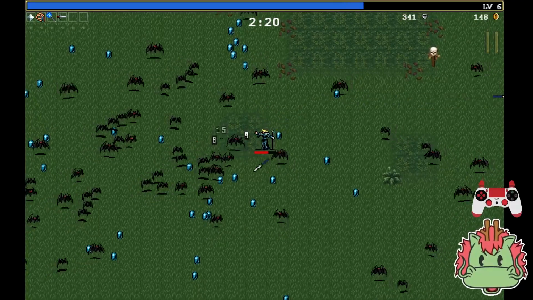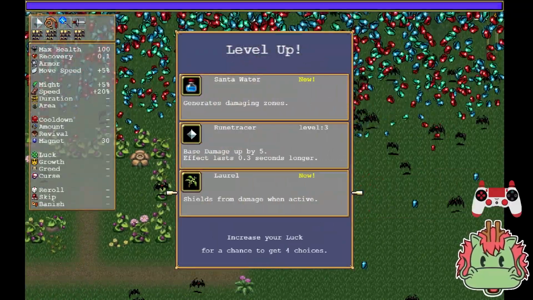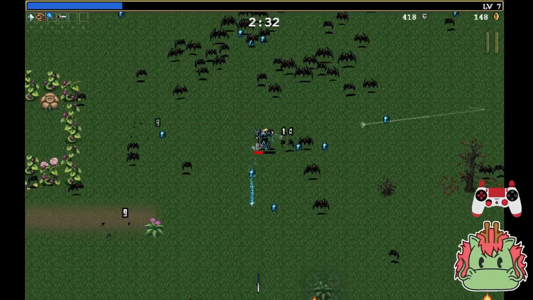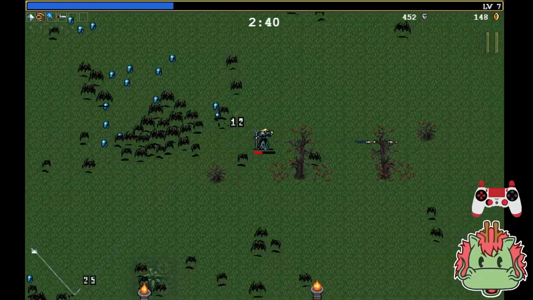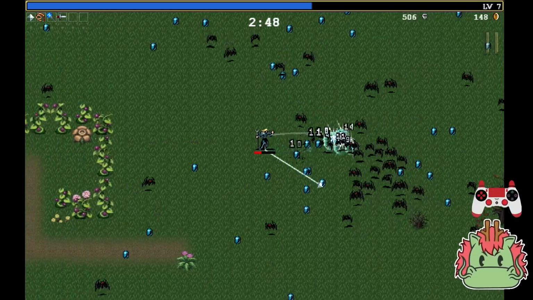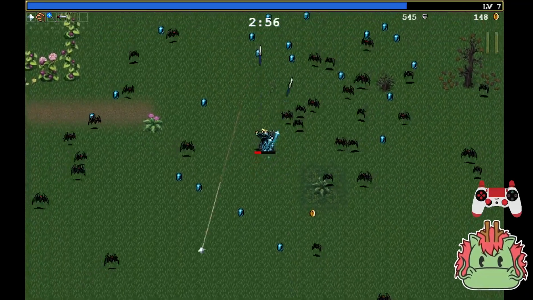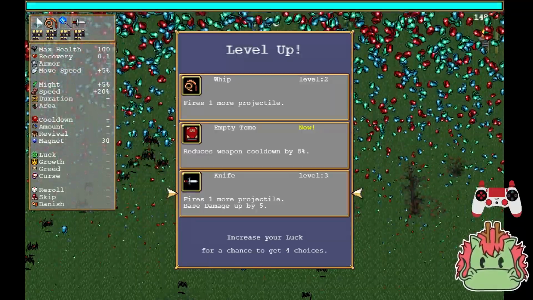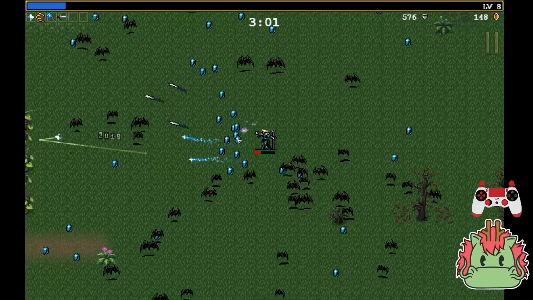Need more chicken, but that was actually really nice. Oh, I need more chicken, please. Be merciful. Let's do more. Oh god. Okay. Okay. Yes. Okay. So we're gonna do reduce weapon cooldown by 8%. Yes, please.